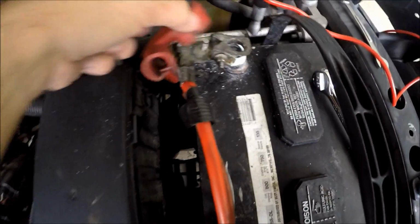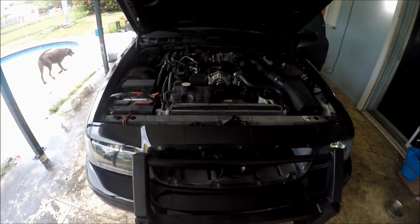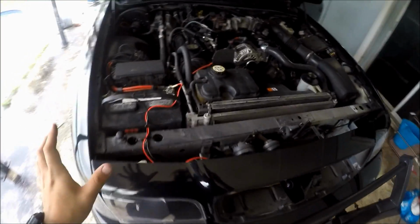If you guys notice on the battery right here, you see that? Right there, that's where I'm going to connect the positive, and right here on the negative, it also has a little terminal like that as well. All right, so now that we have wired everything to the battery, it's pretty much good to go.